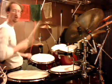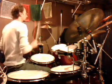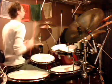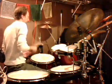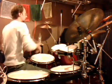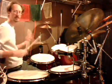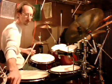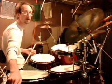So I'm starting the roll on beat 3, ending on the and of 3. So if I open up the hi-hat at the end of that, put in a little splash, it gives the roll a nice ending, but it also keeps a lot of forward momentum going in your measure so that the roll doesn't feel like it bogs it down.